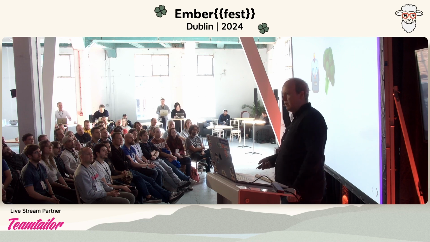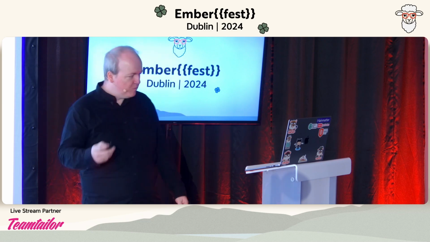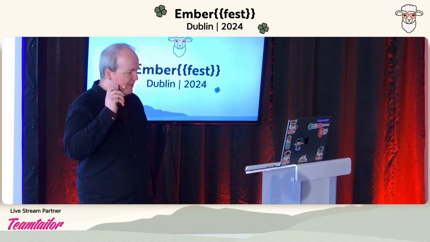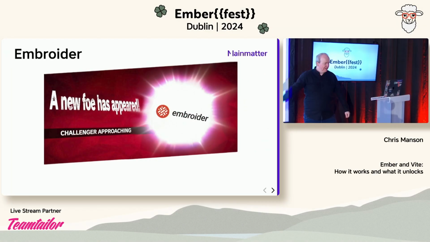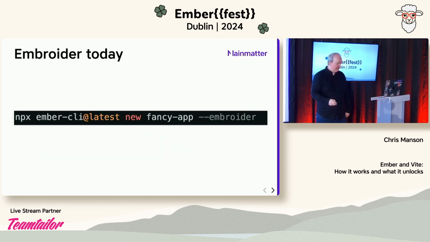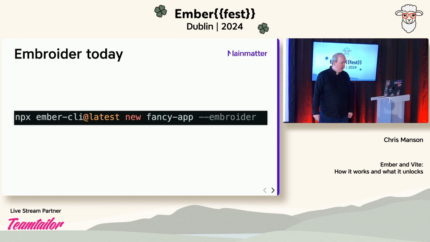And what I mean by the default experience is when you run ember new, you get this. But we don't want that default experience. We want something a little bit better. You can opt into using Embroider. Well, you can opt into using the stable version of Embroider by just adding a little --embroider to your ember new command, which hands over more of the work to Webpack at the moment.